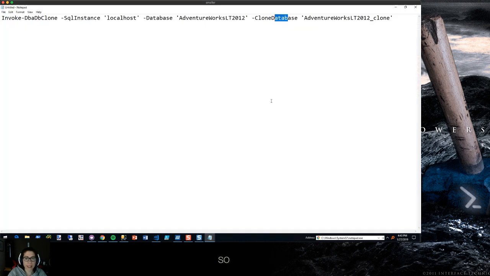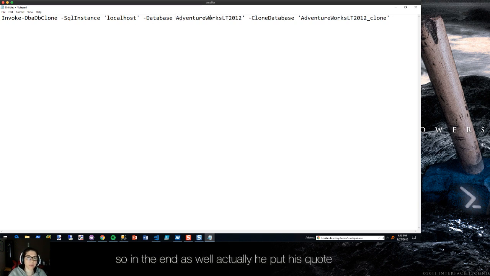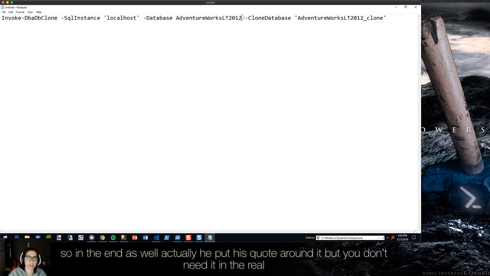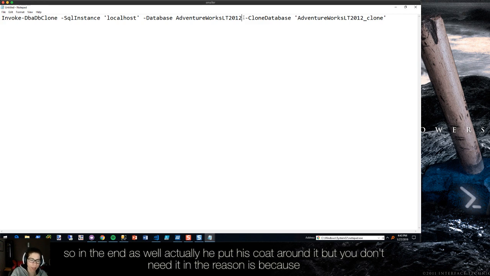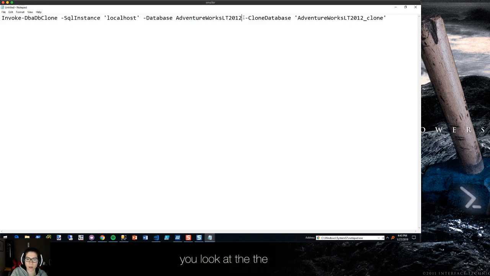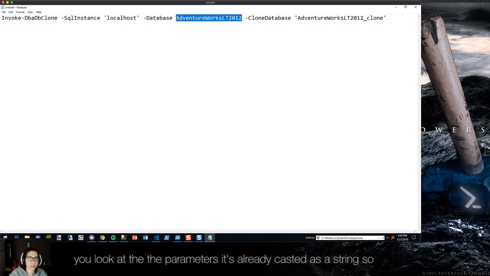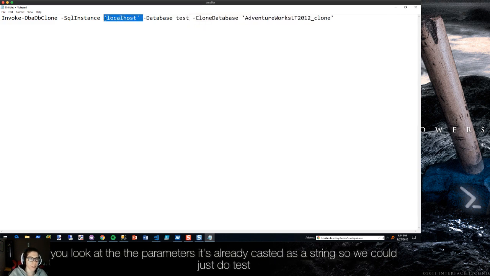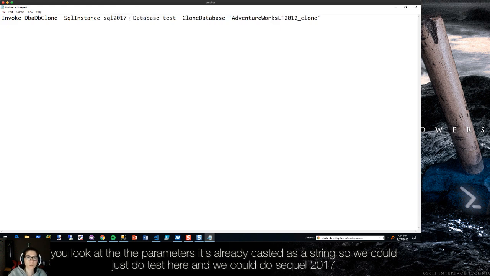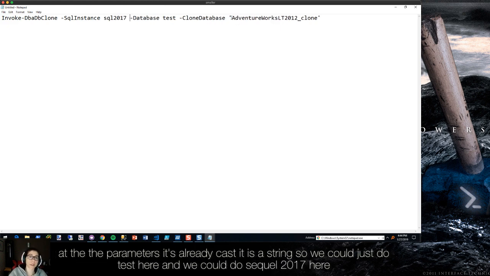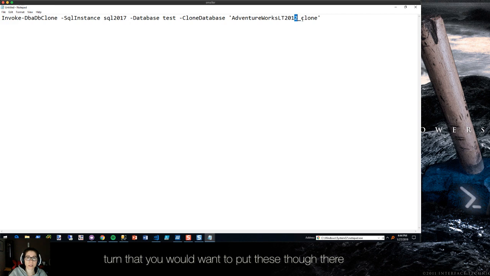So in this, Kirill had put quotes around it, but you don't need them, because whenever you look at the parameters, it's already cast as a string. So we could just do test here, and we could do SQL 2017 here. The reason that you would want to put the quotes, though, there are legitimate uses for this.